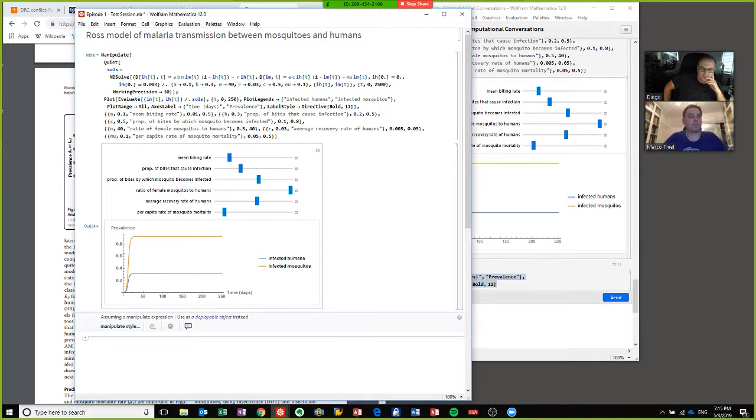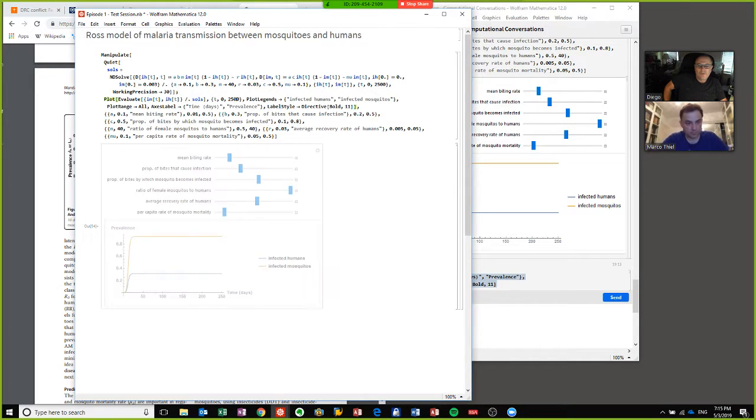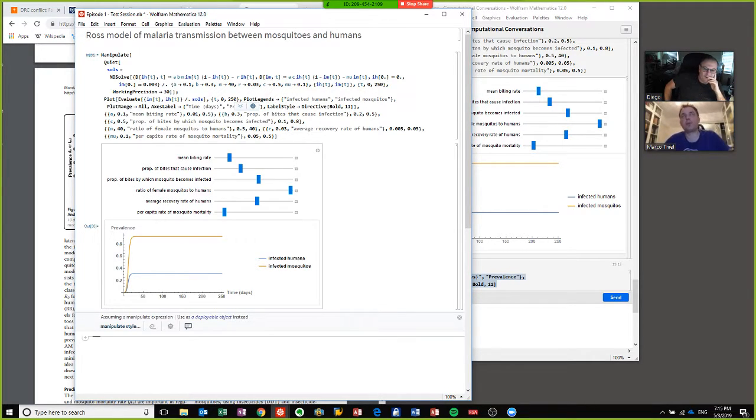This sucks. Okay. Yes, what I was trying to figure out is whether there is anything that you can do to lower the ratio of female mosquitoes to humans, if it gets lower than 1 at the very beginning.